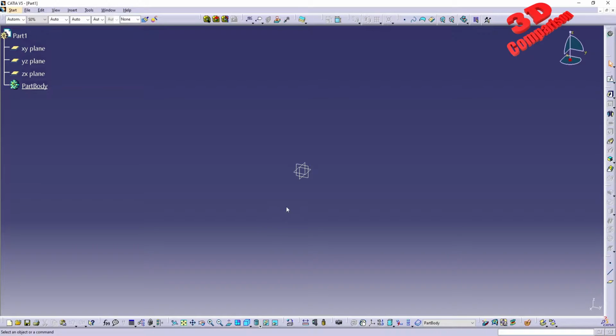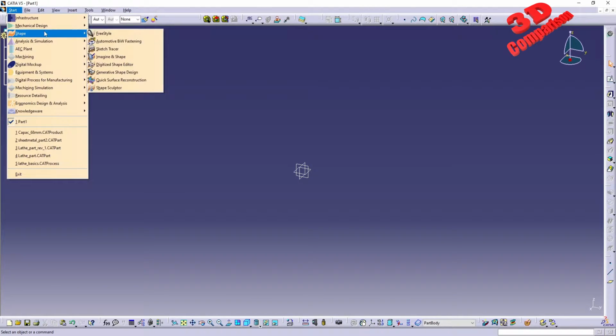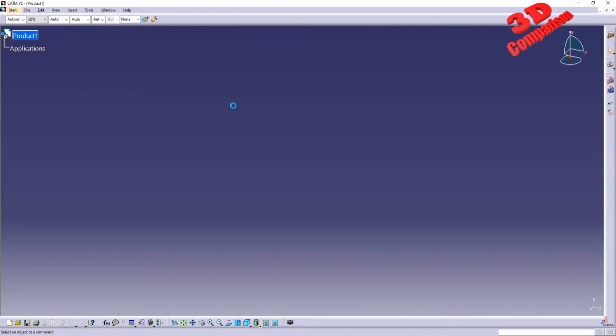The simple solution is to use a material and add that as a label. But within the shape, we also have the possibility to use a sketch tracer. So maybe this is the best option in this case. We're going to see that sketch tracer, even though I create a new part, will create a product. And over here within this product, I will add that reference.